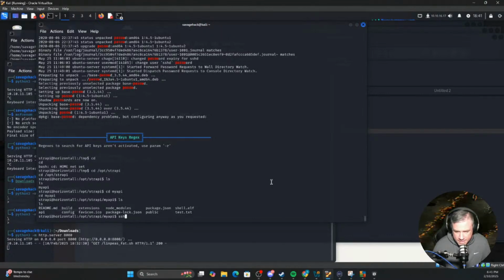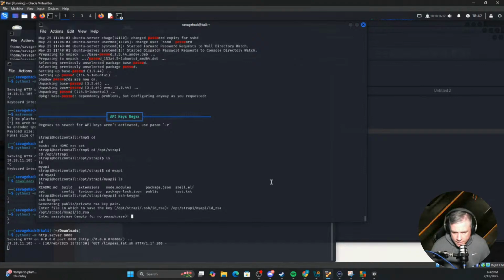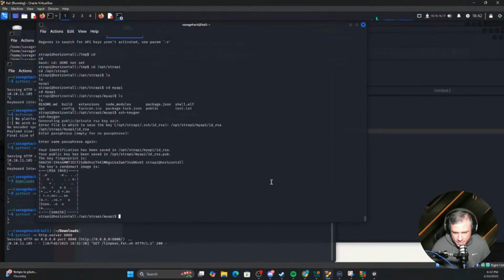So I'm going to create some SSH keys here. Try that. What is it? My API. And we'll do id_rsa. That'll work. No passphrase.